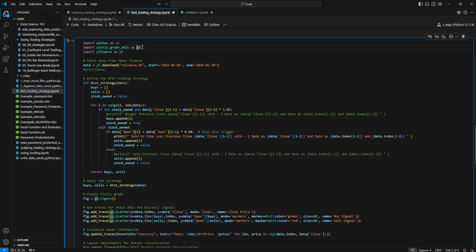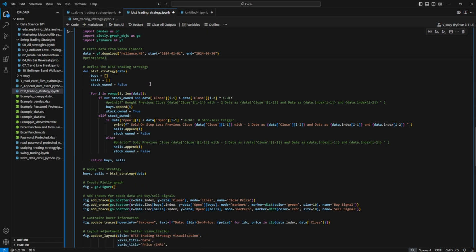I'll show you why I have used plotly and not matplotlib or seaborn. There is a reason for that, right? And then we'll be using yfinance, like I mentioned. So yf.download Reliance data will download the data till the date. This was yesterday, I think, or the day before yesterday, so I have downloaded data till then. And one of the most important things that you need to be aware of: do not download data from Yahoo Finance very frequently, because they might block or ban you from accessing their data in the future. So be very careful when you are accessing it on a frequent level.